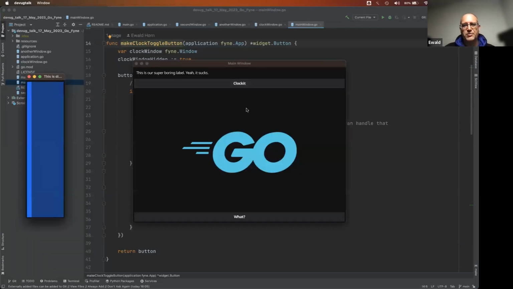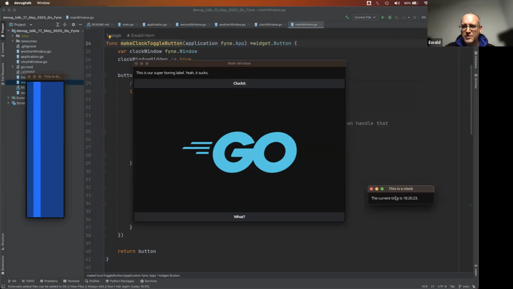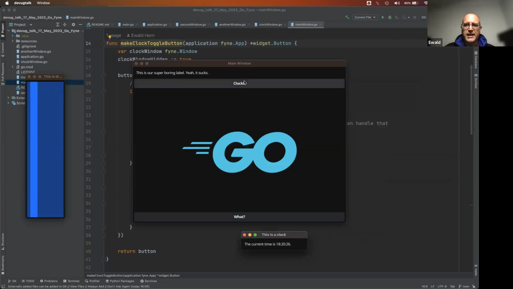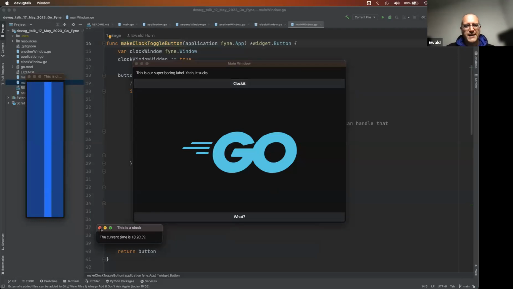So how does that work? If we go in and click it, we get a little clock, and as you can see, it's running. And notice that without me doing anything, I still have all the other threads and things running. So Go is really, really good at these lightweight goroutines that are just running in the background and doing their thing. I can now go and move this around, put it somewhere. And if I click this button, remember we had that toggle, hide and show. So I can go and hide and show the clock, and you'll see it's still there exactly where it was. So I can hide it, but if I kill it, now it's gone.